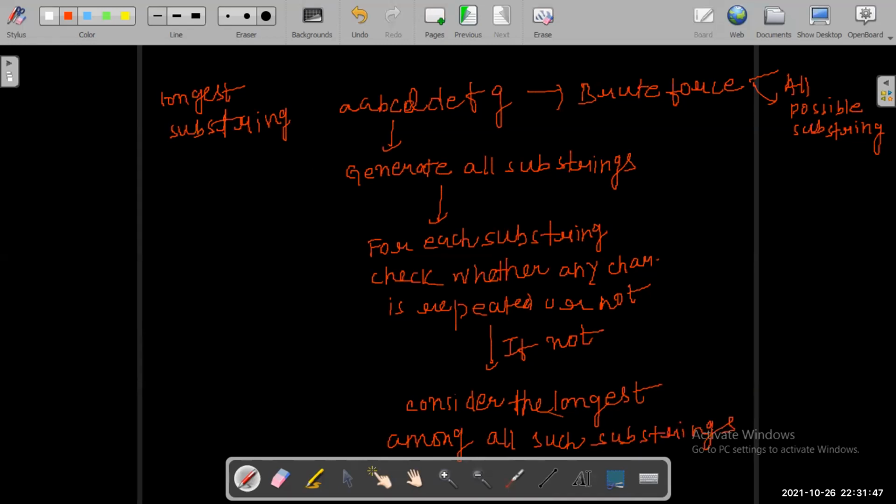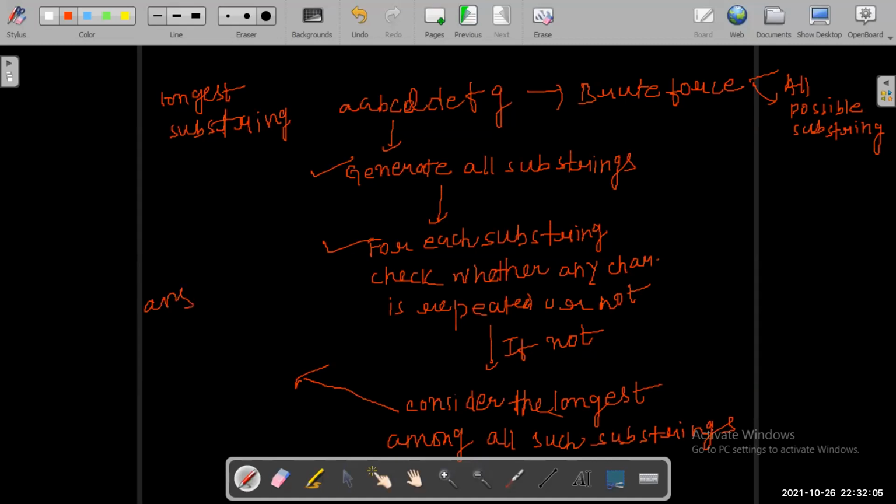First, generate all substrings. For each substring, check whether any of its characters has repeated or not. If not, you can consider that substring to contribute to the answer. You can keep an answer variable separately.